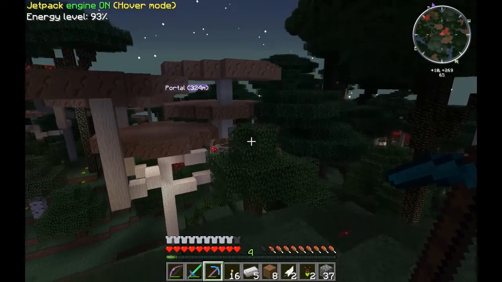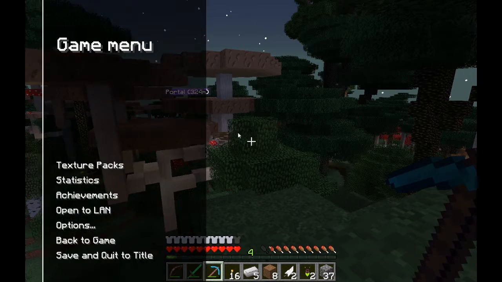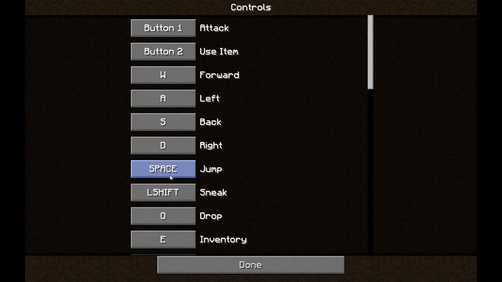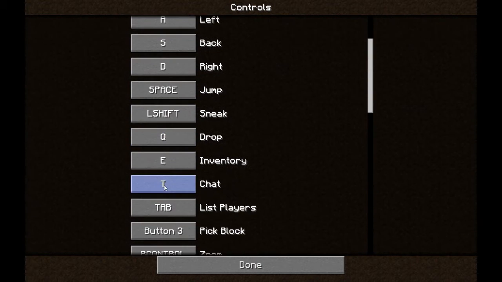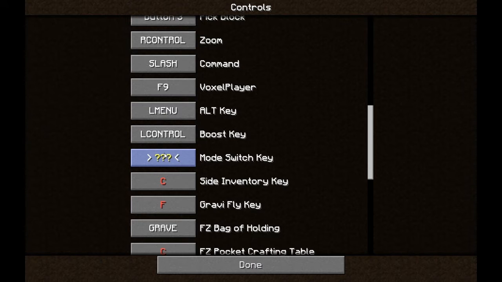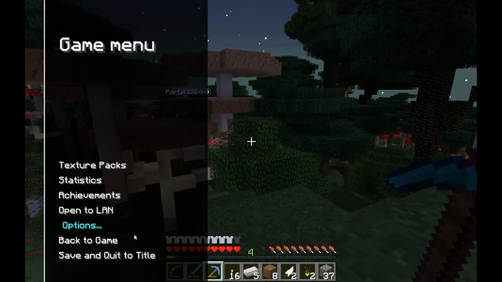Oh, that's why. Because M brings up waypoints. Okay, that's why. Options. Controls. What was I doing? List of player... Okay, mode switch, caps lock. Yeah, done. Back to game.